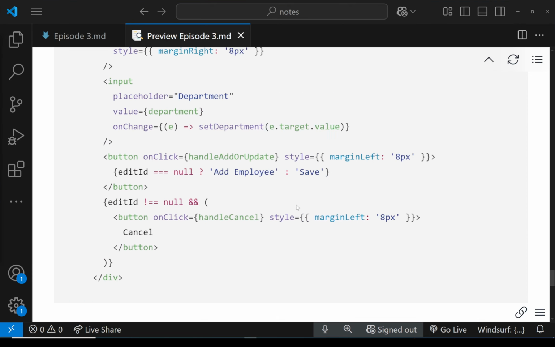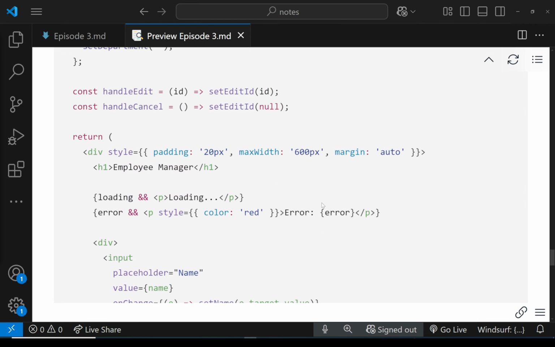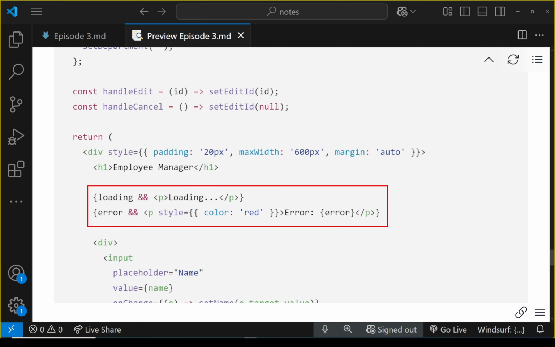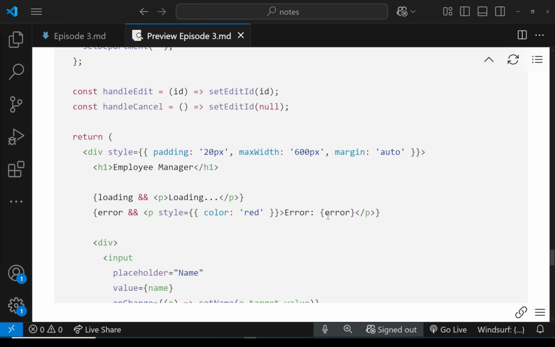And then the other thing that I think is important is here, right? So first off, if we are in the loading state, I mean, if loading is true, we are going to print out this p tag. And if there is an error, we're going to print out this error. For example, let me do something.